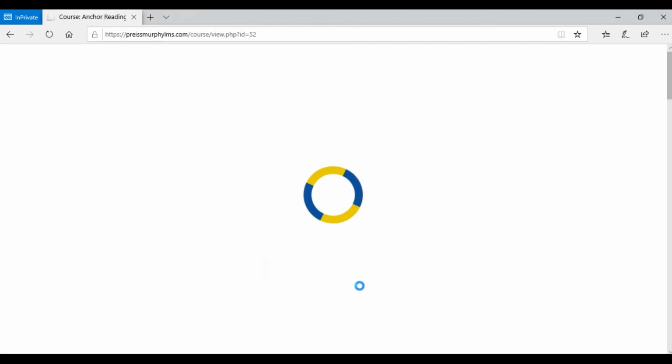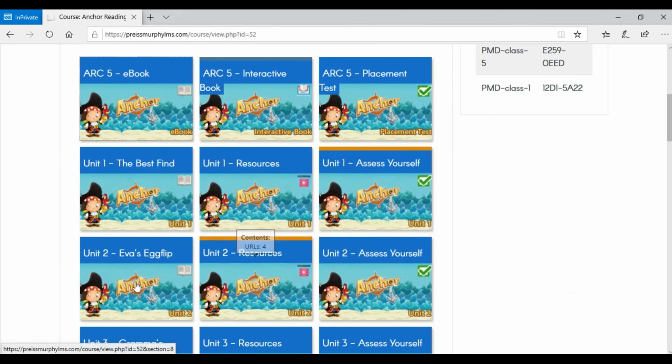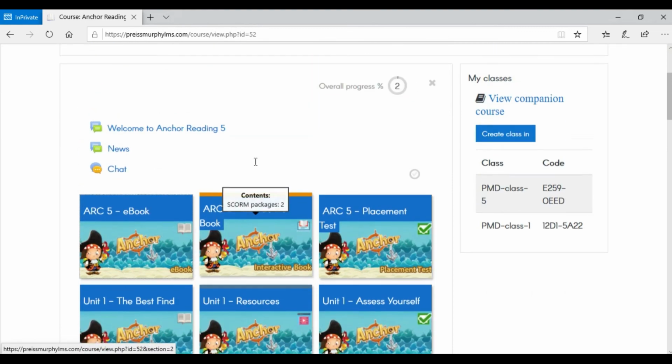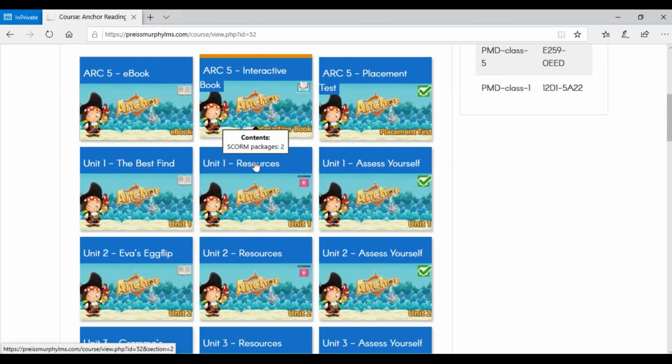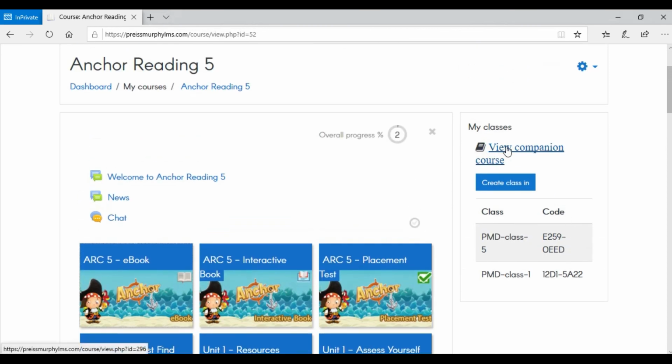The moment you add the book code to your course, you're going to have access to the main content that Preiss Murphy provided. Now, when you have access to that main course, you will also have access to a private area. So each teacher will have a private course area called a companion course that is attached to the course they are teaching.